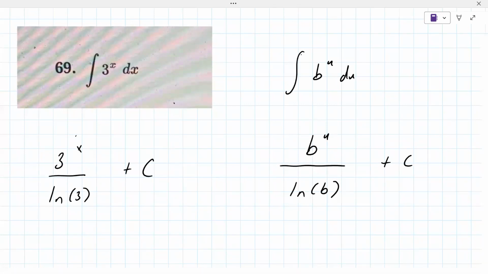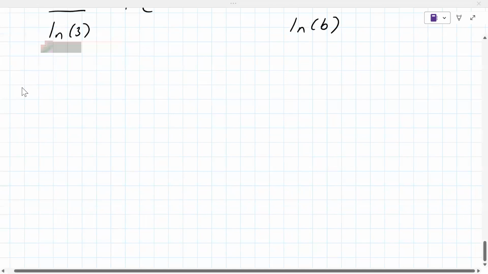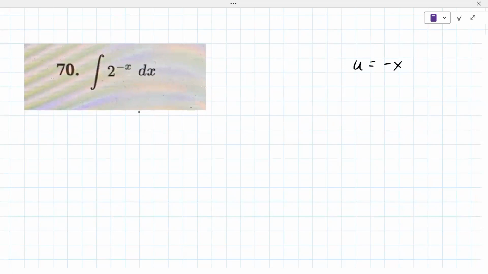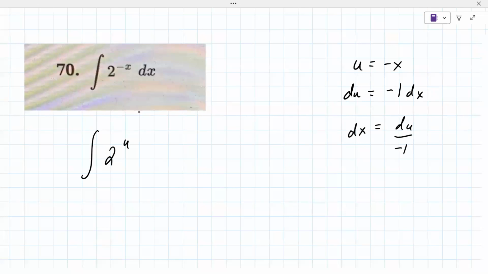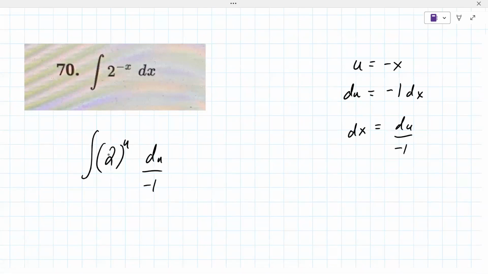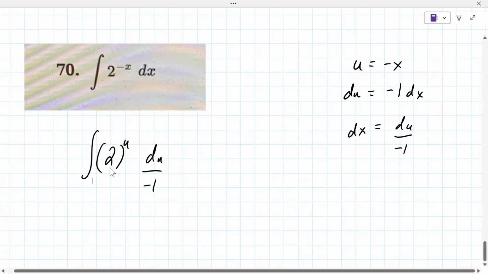You might think, oh, I got it, no big deal. And then 70 actually has a little bit more to it. So 70 moves again into that u substitution stuff. Your u is the exponent, so it's really the integral of 2 to the u. Your du is minus 1 dx. So solve for dx: it's du over -1, or minus du, depending on how you want to do it. This minus does not go with this. It just hangs out in front, like there are really parentheses here. So don't make the mistake of thinking you can just immediately assign it to that value.